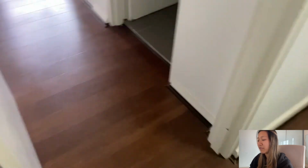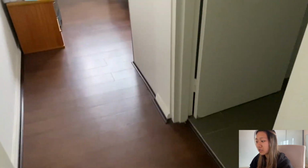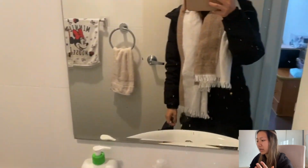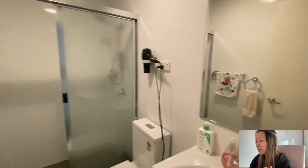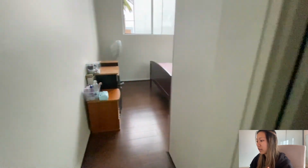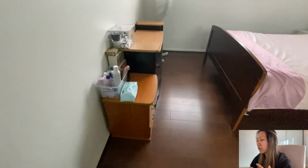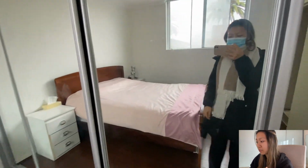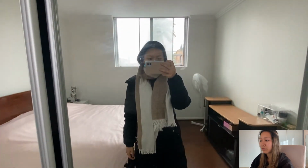But I entered the apartment and I'm checking out the first bedroom on the left here. Seems like this is an ensuite. You've got a pretty spacious bathroom, but noting here there isn't a heated lamp. The only light they have is just the standard light. And then over here is a small or a biggish room. It can fit 1 bed and probably like a makeup desk or a makeup table. So not a huge amount of space for the bedroom, but I think it does what it needs to do, which is fit a bed.